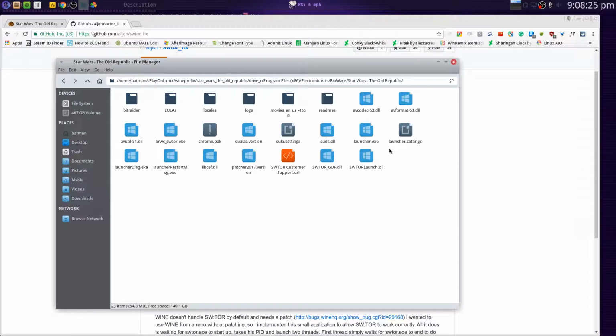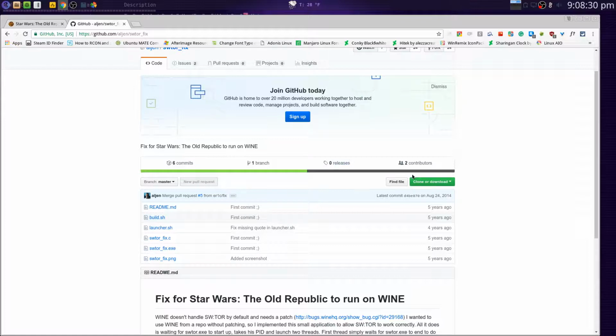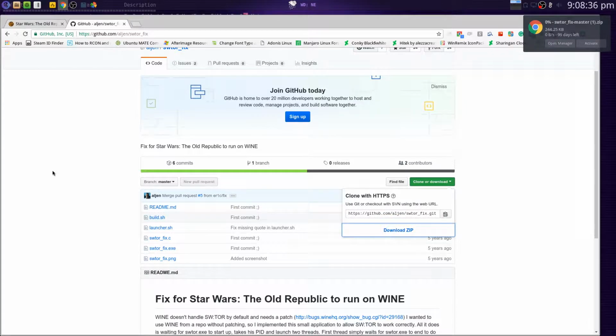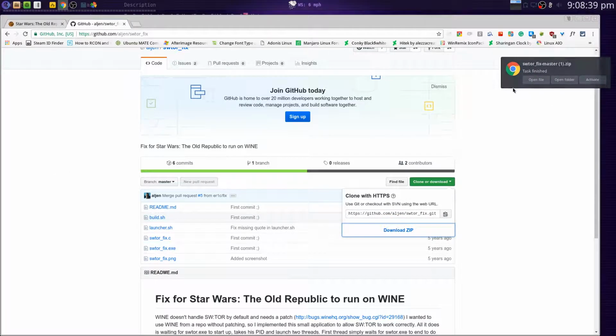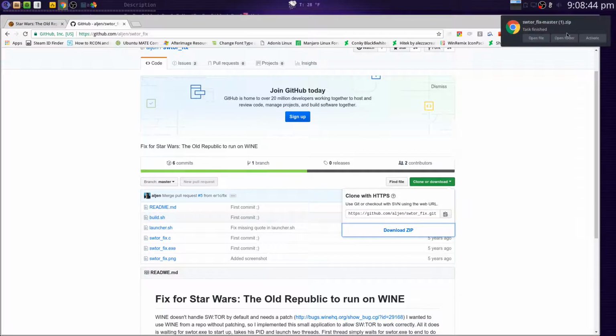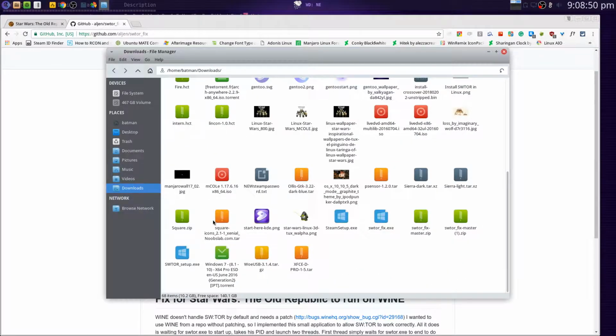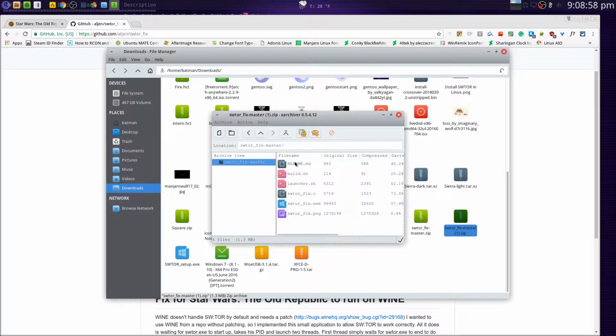So whatever directory you have, I'll show you. I'll download it. I think I already have it, but I will download it. Yeah, I already have it. Once that is done, you're going to want to open up the folder and go to the SWTOR fix right here.